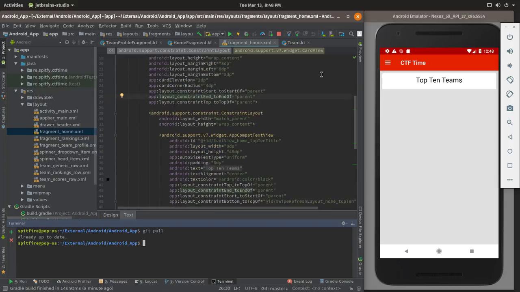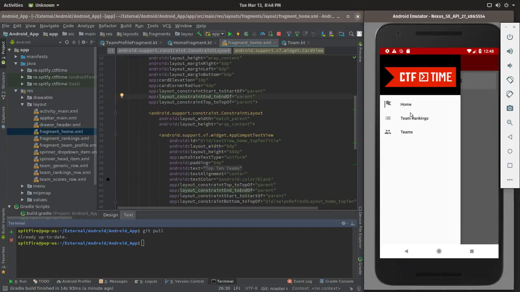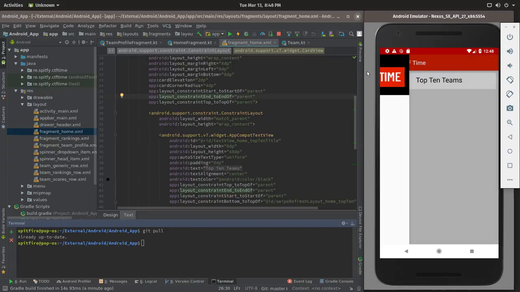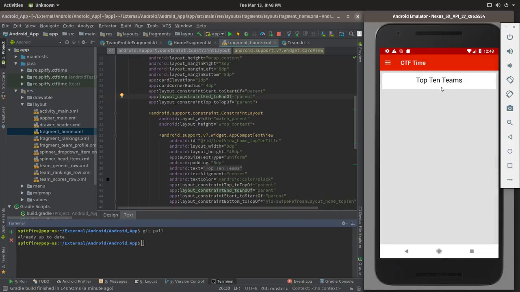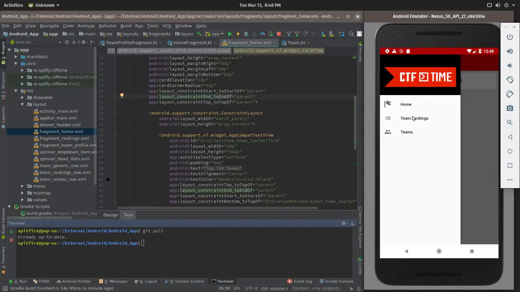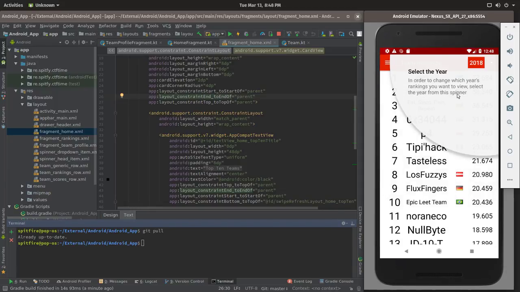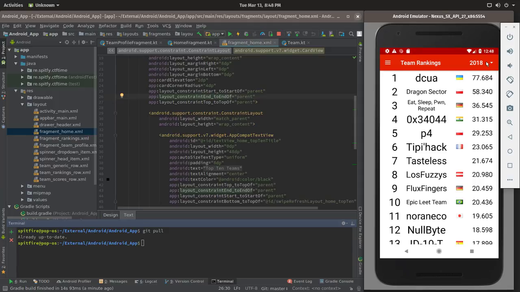So just to walk you through my app real fast, I got this little bar over here. This will be the home tab. This will have a lot more content. This will display 10 teams, once I'm done with this stream, hopefully. Then I got team rankings, so this is going to pull a bunch of teams down from the cloud. I already did a lot of work to get all these teams populated on my own server.